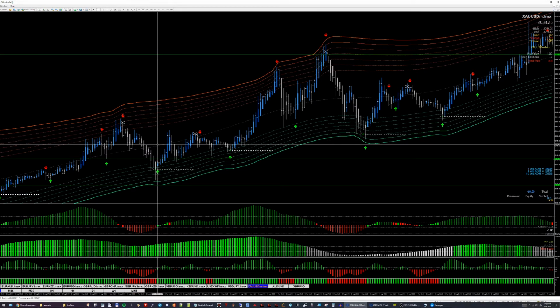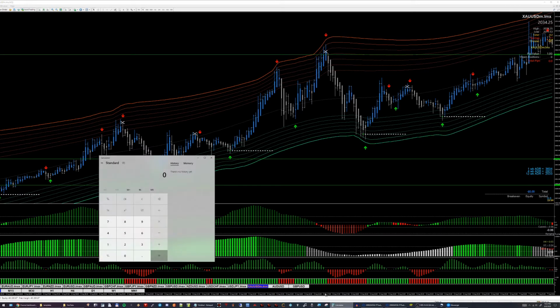And what is that, from here to here? That's 73 candles. Let me take my calculator. 73 candles times 5 minutes divided by 60. So it's about 6 hours, and you make 4 times your risk. I usually risk 2%, so that trade would have given me over 8% in profit in just 6 hours. And 8%, that's pretty good.